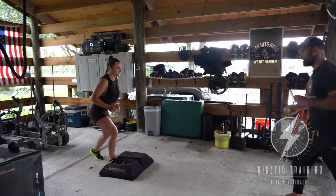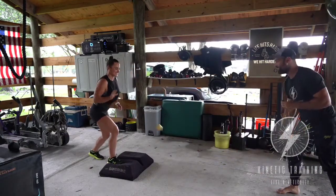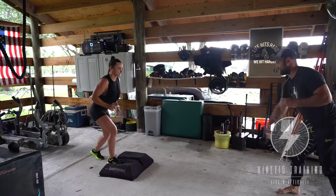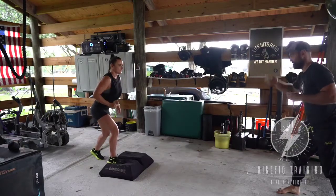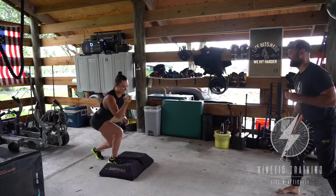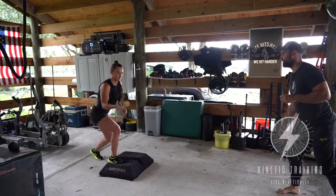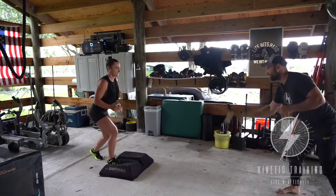Ready? Red. There you go. Soft hand. Red. There you go. Necessary force versus excessive force. Blue. All right, there you go. Green. There you go.